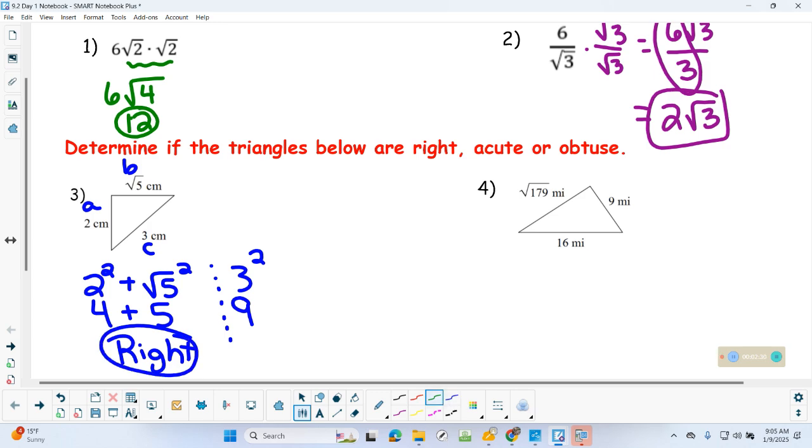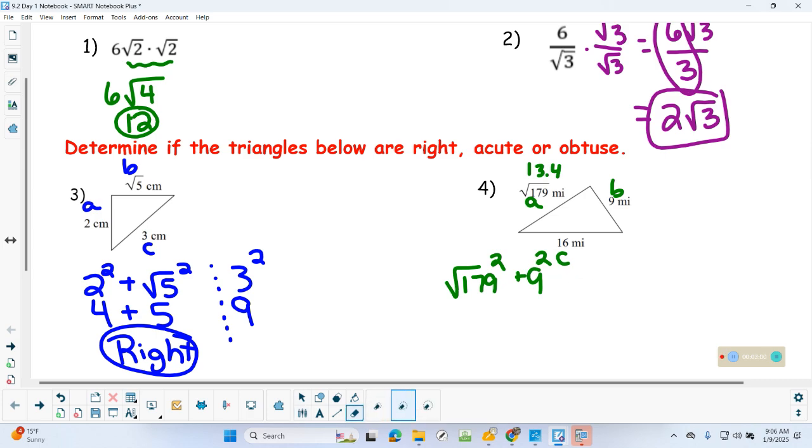Okay, let's look at 4. What is the biggest side? 16. If you're not sure, I punched that in my calculator earlier because even just looking at it, I was like, ooh, they're kind of similar. This is about 13.4. So that's not going to be our biggest side, but I did check because I didn't trust myself. Okay, biggest side. I'm going to do this one A, this one B. So I'm going to use the square root, though, because we want to use the exact number. Plus B squared, C squared. My board is being a pain today.